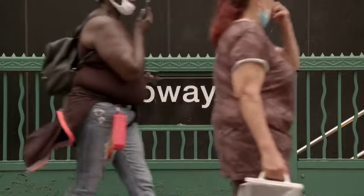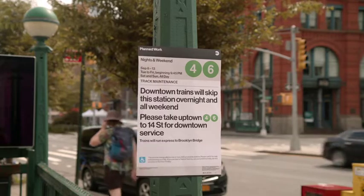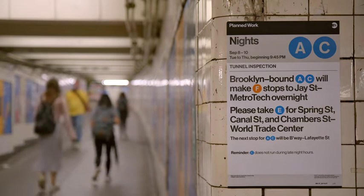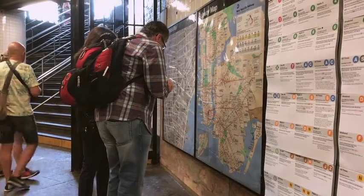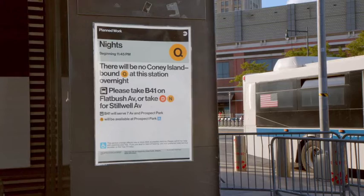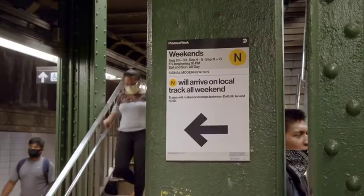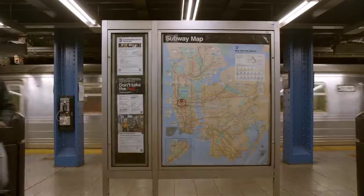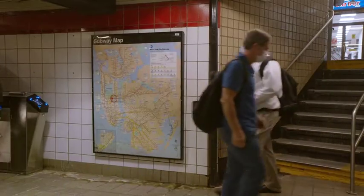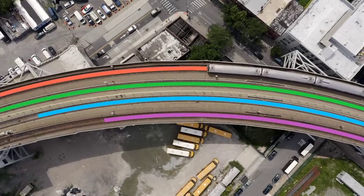You're digitizing not only mapping, but communication of service changes. Everyone who lives in New York is very familiar with the traditional big wall of posters. Wall of shame is how it has been referred to in the past. You know, going into a subway station and having to read through 4 or 5 different notices, try to figure out where you can go this weekend, what you can do. There was this need for this dynamic living map that updates as the system updates and reflects New York as New York changes every day.